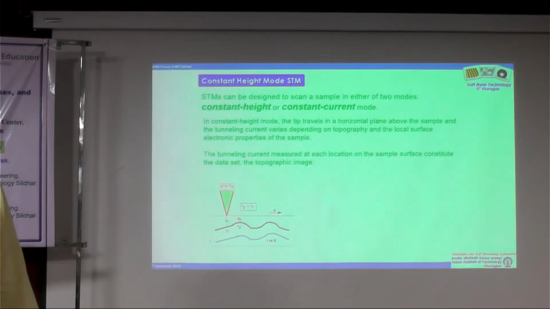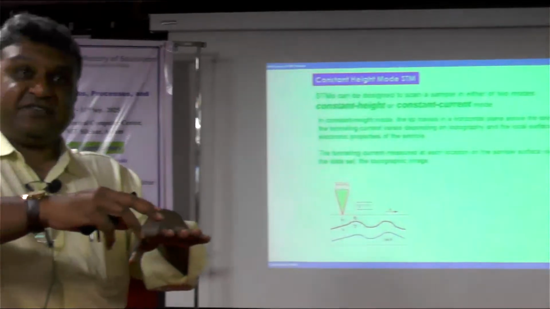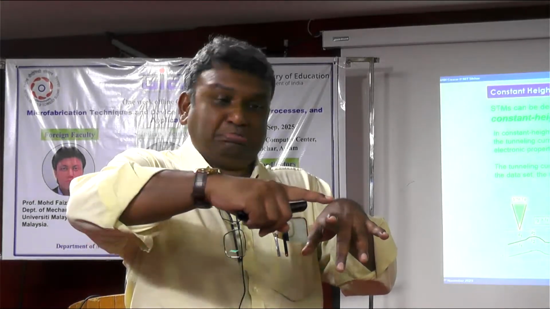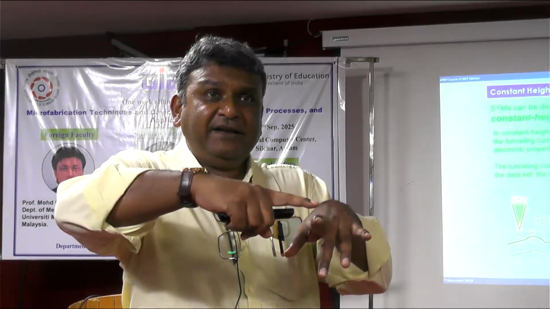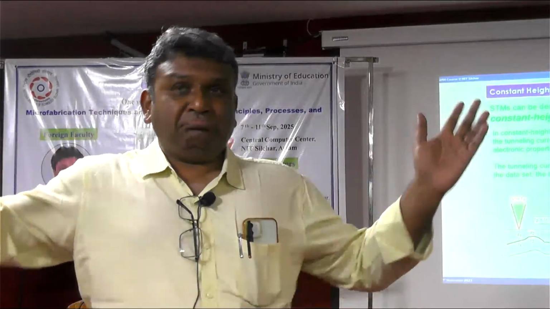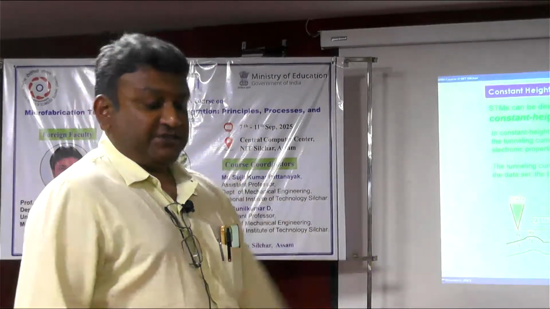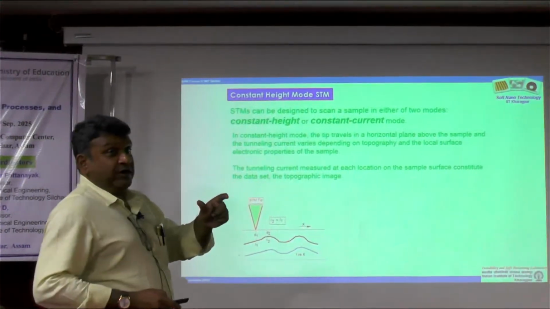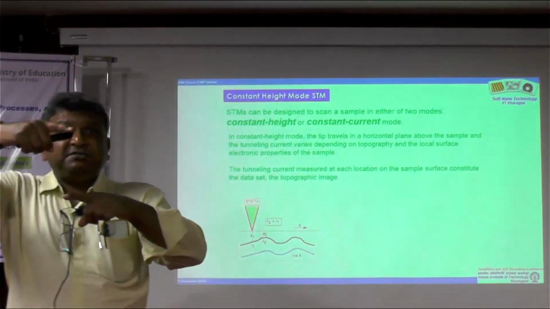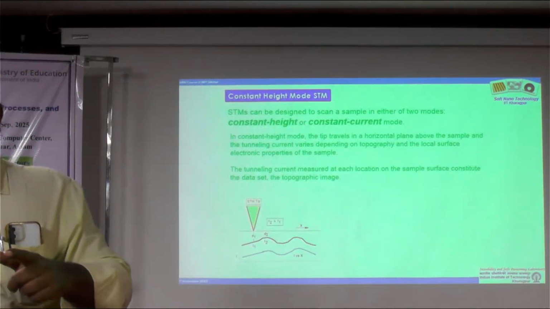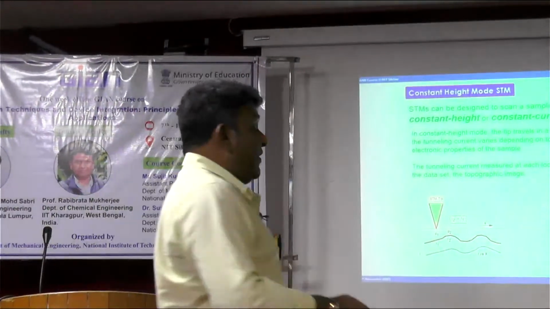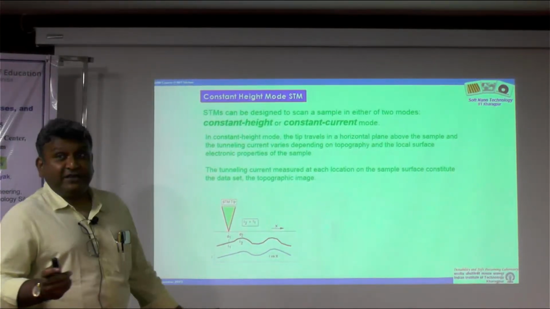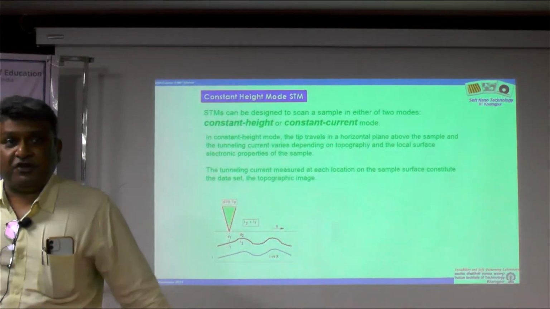of STM, right? So the whole idea is that you have a surface with moderate roughness, you move a tip along a constant horizontal plane, calculate at every point how the value of tunneling current changes, and you reconstruct the surface. What is the problem? The problem is what I told. If the tip surface separation distance becomes too high, current drops to zero. And if you do not know from where you are starting, suppose this is too high and it collides, then the whole thing is gone, right? There is a short circuit, the tip is lost.